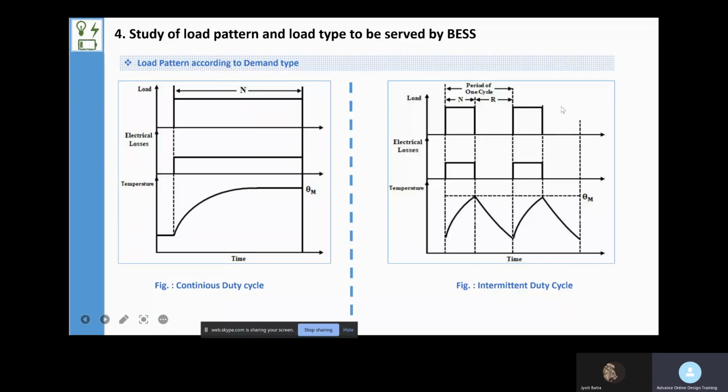If you look at their behavior when they operate, I'm giving the example of a fan, but you can treat any electrical load. Now, what is the effect of it? When electrical energy is used in any electrical appliance, it has two things. First, it serves the purpose, and it will lose some amount of energy in the form of heat. I think it's the law of thermodynamics: energy can be neither created nor destroyed. Only one form of energy is converted into another form. So it's a conversion of forms.